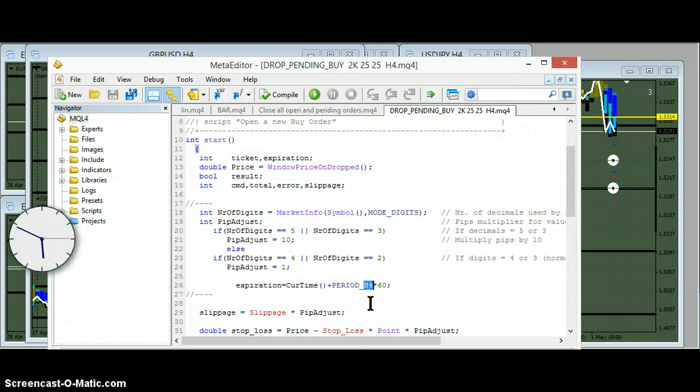Well, with the new version, you can put in H2, H3, H6, H8, H12. So just like MT5. So actually MT4 is running MT5 scripts, really.